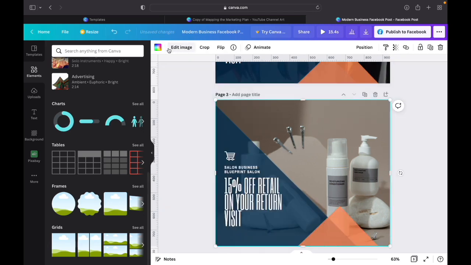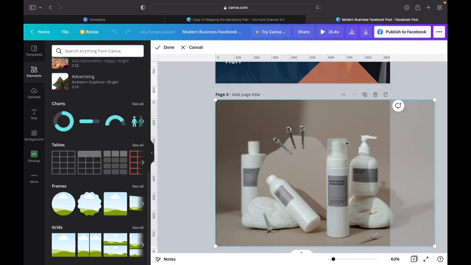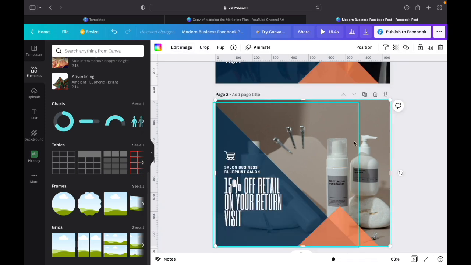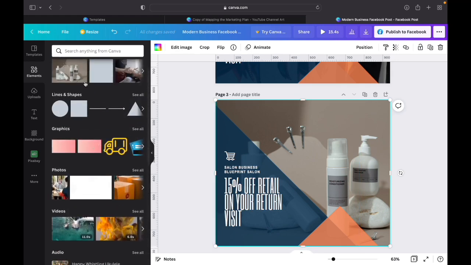So we clicked on crop. We clicked on the actual image. We clicked on crop. And we just shifting the photo over. And then you press done. And now we can see more of the image in here. However, since we're seeing more of the image, we might want to change some things. You still have the options of changing things, or how about we change the image altogether?